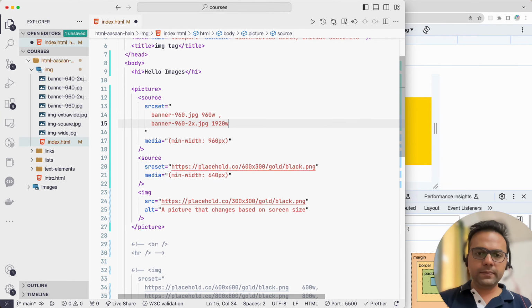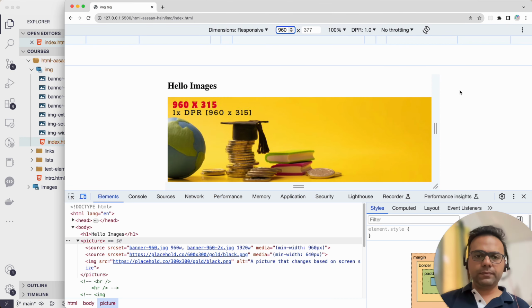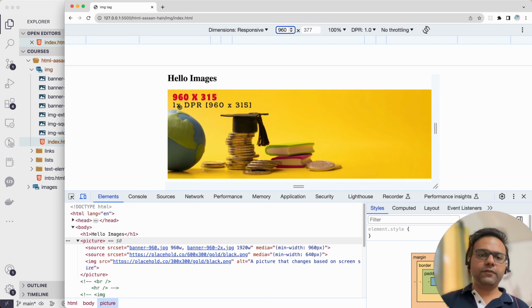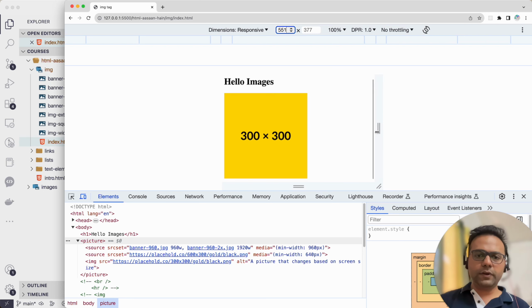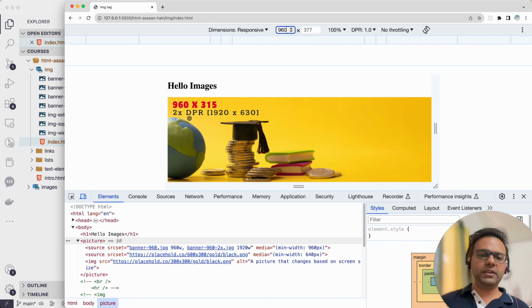Let's save it. Hopefully it would work, and hopefully it will be clearer this time. We can see that we have the 1x DPR image here of 960 width. If we go smaller, we have a smaller image, but for the 960 size, we have the 960 image.